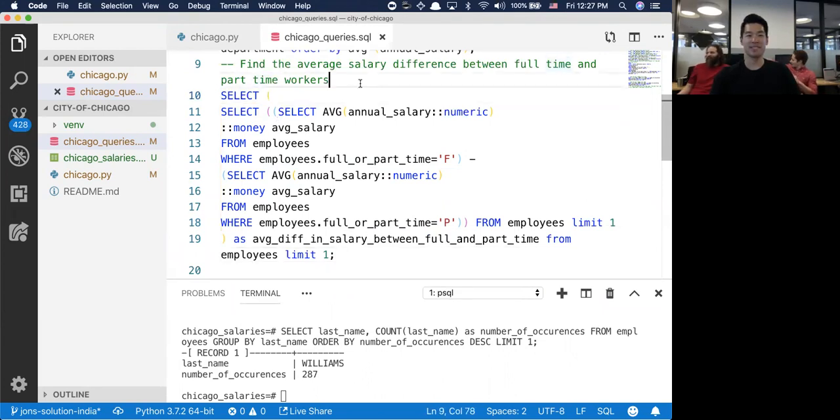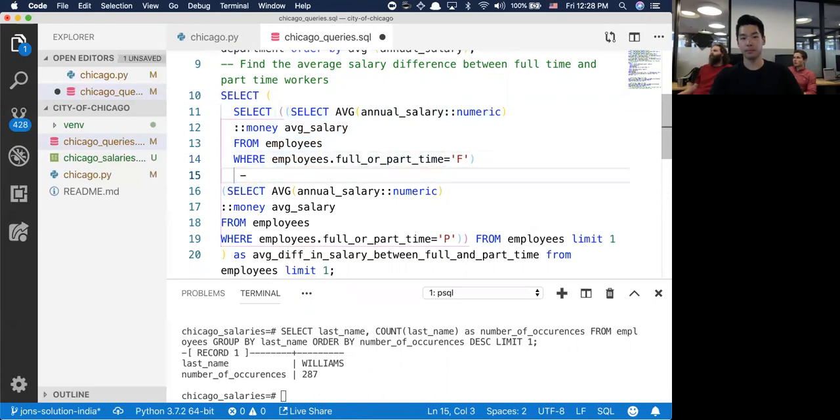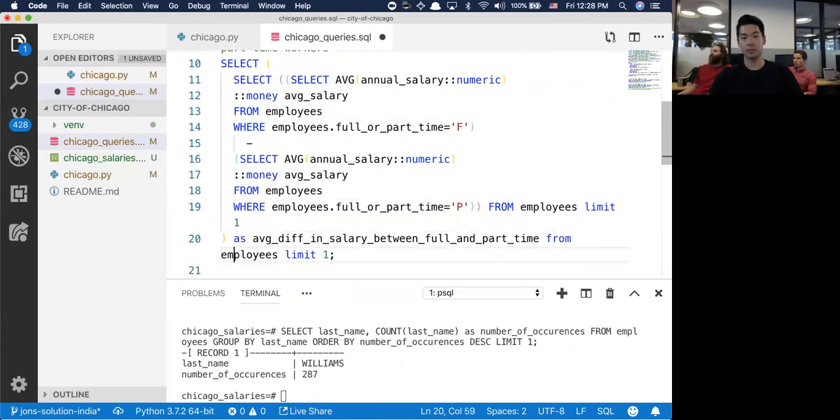Like I said, it's one really ugly query for finding the average salary of full-time employees using the subtract operator. So just subtract the query of part-time, and both of those are within a query, so just display that. I played with it for a while until it worked. I had to change annual salary to numeric because the average won't work on the money type, and then I changed it back.